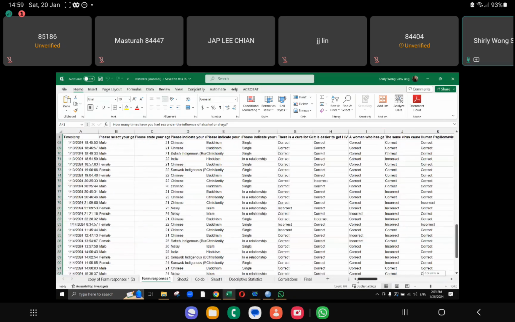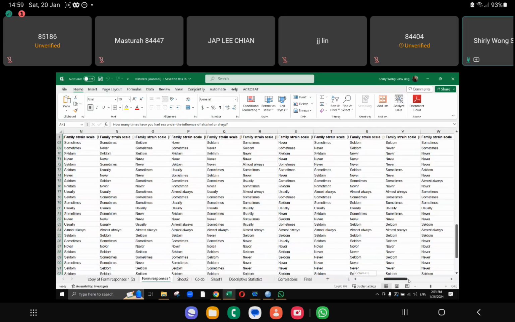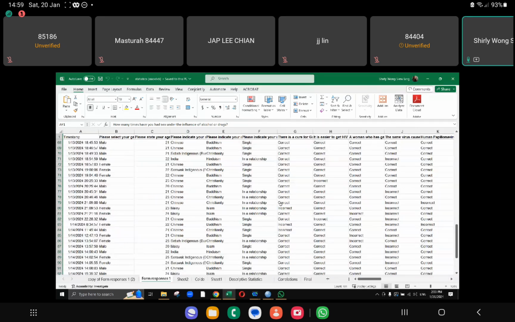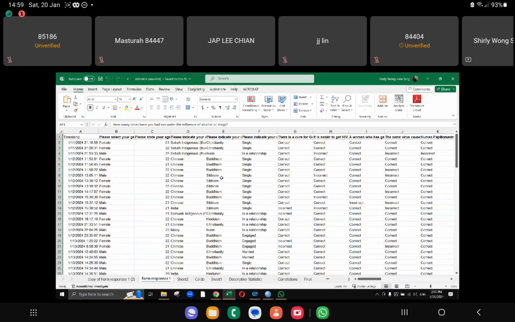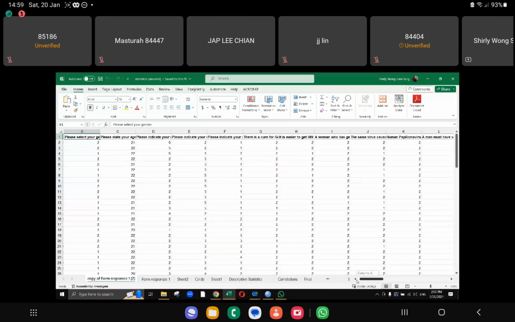This data is considered not very complicated, but for you guys it is still a bit complicated. I remember I told you that you can always use a pivot table to sort out all the possible options, especially for categorical data, because later on you're going to do coding. You have to transform the raw data into something like this. You see, they have already done something on that.